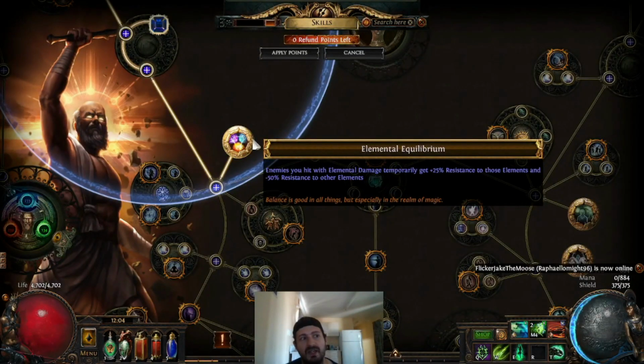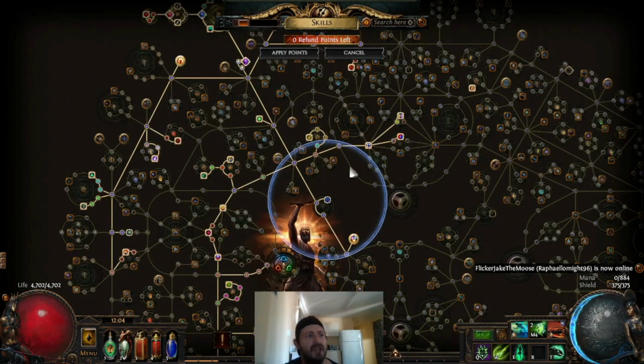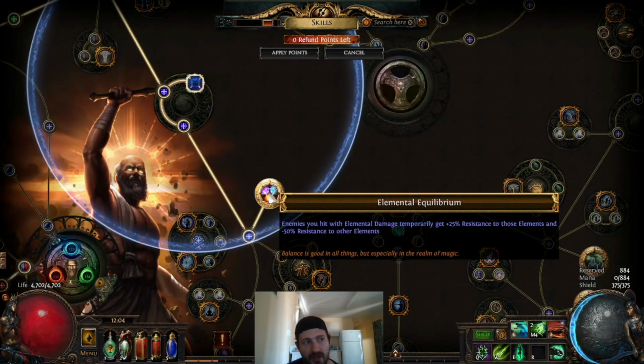Now we're going to want Elemental Equilibrium. So this is similar to the last time we ran this build because we're actually going to be running Avatar of Fire. And the way that it works is when you hit the enemy, when you Cyclone around or whatever, you proc Avatar of Fire. That then first hits the enemy with your fire damage. And then when your allies come across and smack the enemy, then they're going to do increased damage based on Elemental Equilibrium because the enemy is actually going to have a higher resistance to fire and 50% reduced resistance to cold damage, which is what your Phantasms will do.